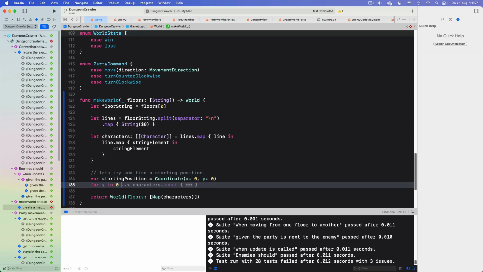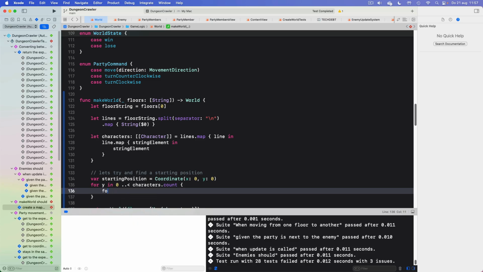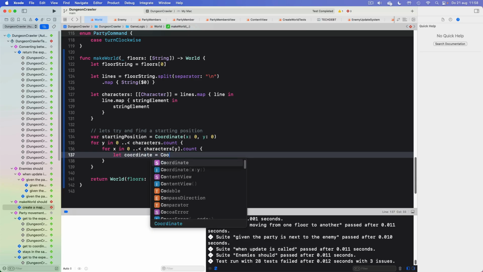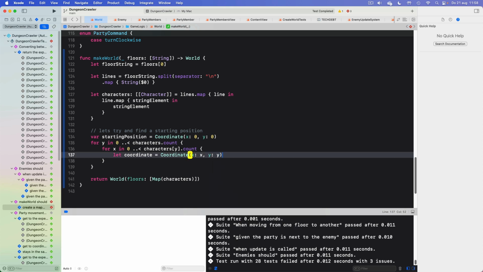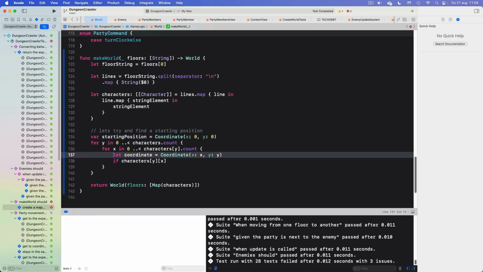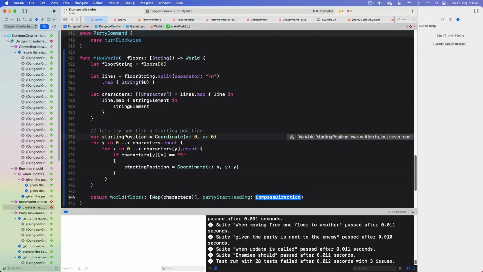But what we can do is we can go for each character, and if the tile at the coordinates, we don't even need this one here, is an S, then we set the starting position to X and Y. And now we can pass in the starting position.